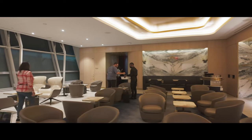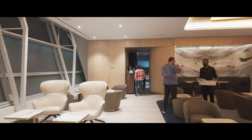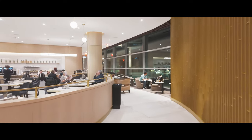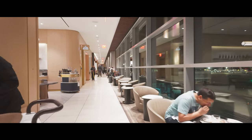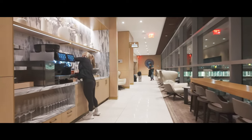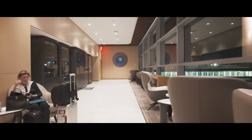One of the standout features of this lounge is its strong focus on wellness. At its heart is a full-service spa offering treatments you'd expect at a high-end retreat. Whether you're in the mood for a full-body massage or a quick 10-minute jet lag reviver, which targets your neck, scalp, and shoulders, there's something for everyone. They use premium products from Grown Alchemist to ensure the best skincare experience. If the spa is fully booked, you can head to one of the nine relaxation pods — five offer zero-gravity full-body massage chairs, while the rest have reclining chairs. Each pod is private with floor-to-ceiling curtains and comes equipped with Hypervolt massage guns. Don't forget to try the Normatec compression boots, which help improve circulation and feel like a mini-lymphatic massage — great for reducing muscle stiffness after long flights.